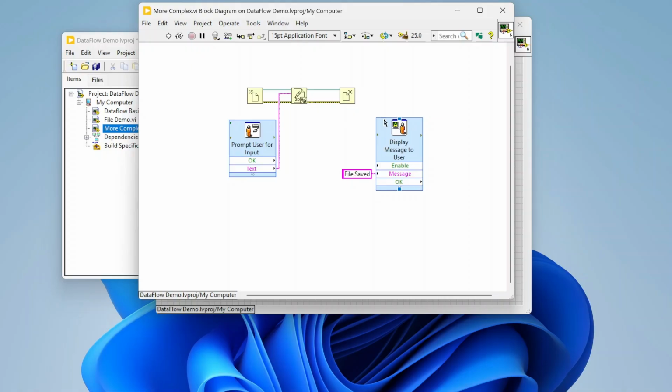So if we wanted this to occur after we've closed the file, which will save the results, I could run that error wire out into there. So now we've created a data flow where one of these two nodes will execute first. The write will happen, the close will happen, and then we'll get a dialog that lets you confirm that the file has been saved. So it's really important that as you are starting programming, you're considering the data flow of things, considering how the order of operations is going to occur based off how you've set things up.